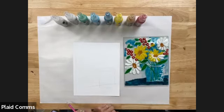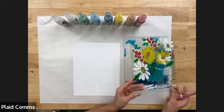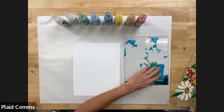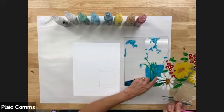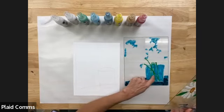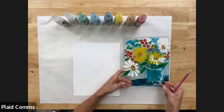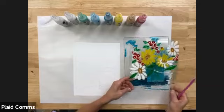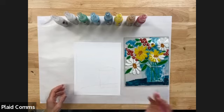Oh, great question. Yeah, I don't see why not. You'd have to have obviously a few little paintbrushes. You could even still do the two-layered look. So when we base coat maybe our vase, some things would be a little bit different, but yes, you totally could. You'd have to base coat your vase on the back, but then you'd have to add your stems on the top so they overlaid. But yeah, you absolutely could. We do a lot of glass painting with multi-surface, and that would be fabulous, but very different.